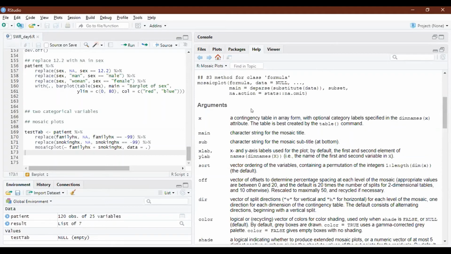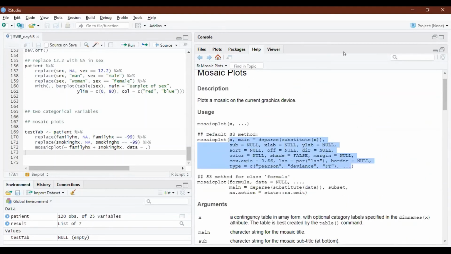There are too many functions, so what I want to do in this course is just introduce these functions, and then you can read more in detail in the documentation.